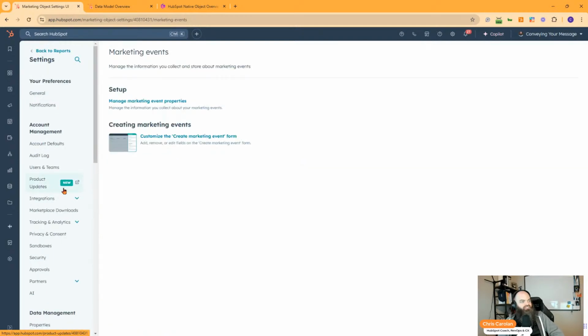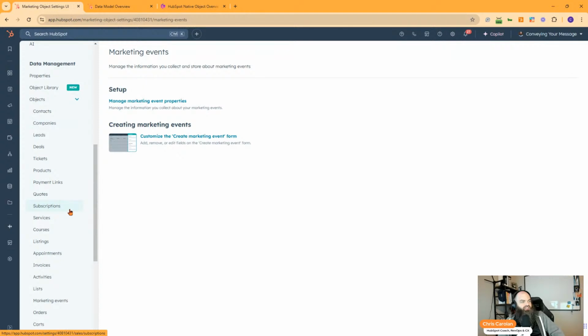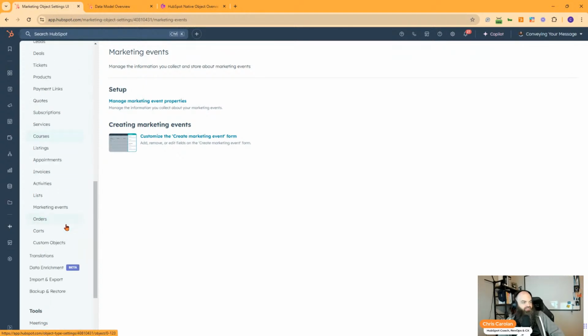We have marketing events that has made a lot of progress recently as far as manageability related to the customer data model, and all of this is in an effort to create a unified customer data model that walks, talks, and behaves the way that we'd like it to, as far as taking advantage of the rest of the HubSpot portal.